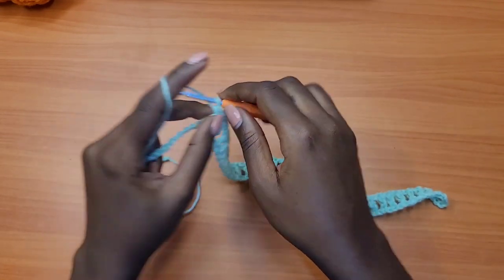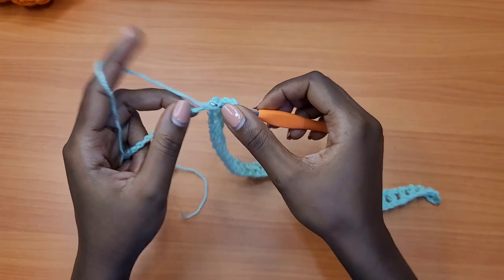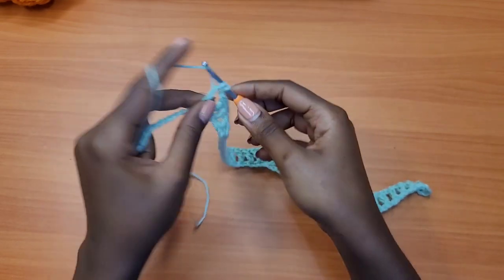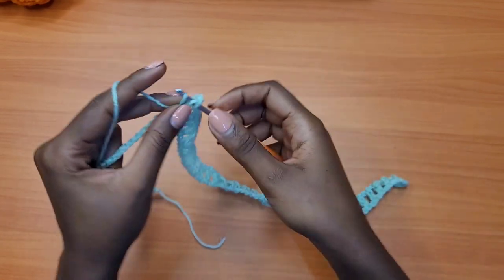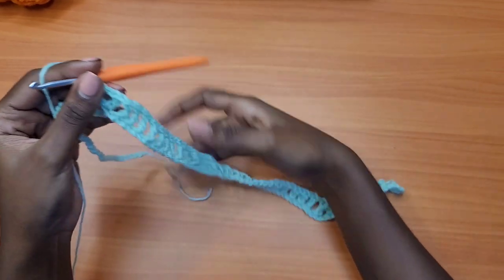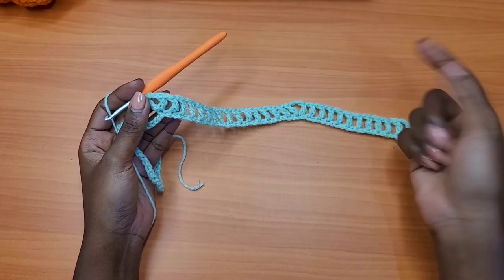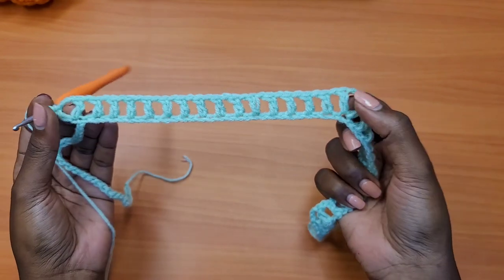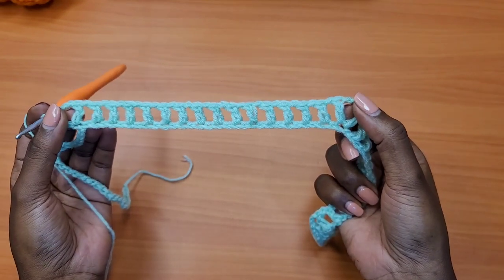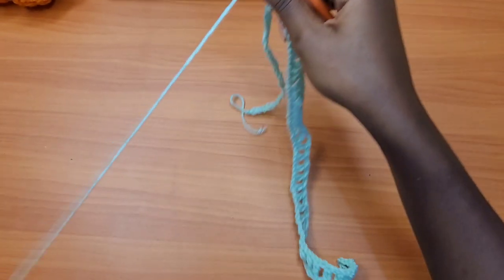So after this, you're going to chain 1, skip the next chain, and then into the next, you're going to create a V-stitch, which is 1 double crochet, chain 3, and 1 more double crochet. So this will create a total of 15 spaces, because after your chain 1 here, it will create another space. So you should be having a total of 15 spaces in between the 2 increases. So a total of 15 spaces all the way across.